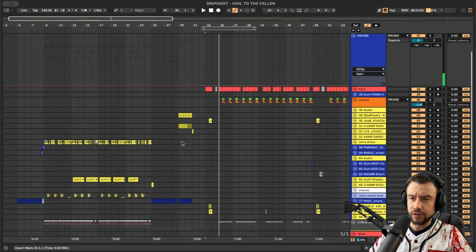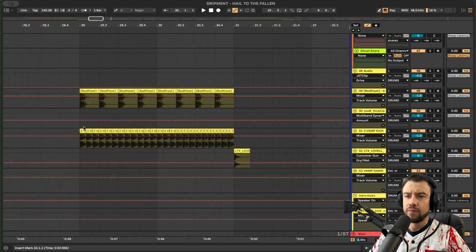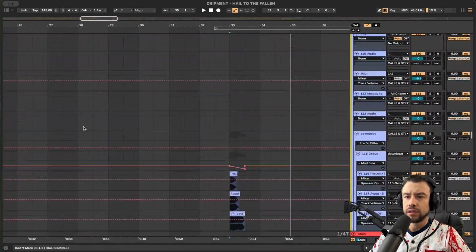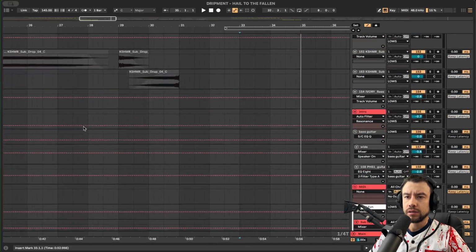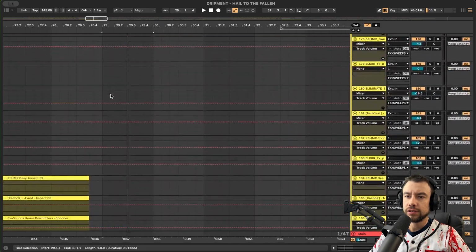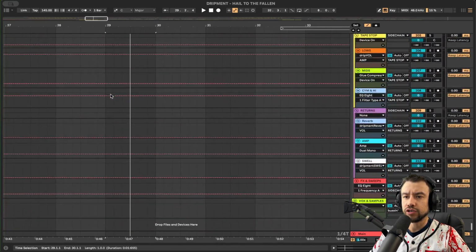The build-up drums, usually I'm not tuning them. These are just the kicks that start building. Let's see here, we have the sub drop. These will be tuned. These are in C. Anything tonal, like our subs, our basses, it's really important. Usually the vocals for sure should be tuned.